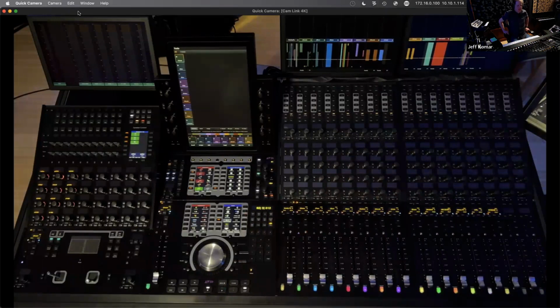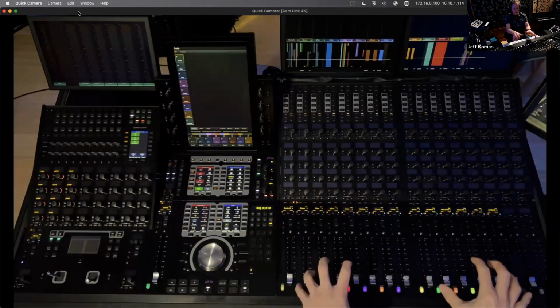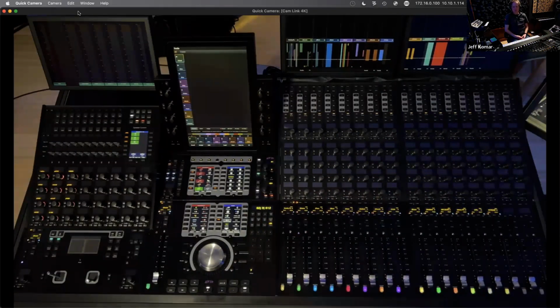Now we're going to take advantage of channel strip keys. We're going to take advantage of spill zones. We're going to open and close folders, do all that kind of fun stuff. So the first thing I thought we would do is just show you a little bit of folder tweaking before we get into the channel strip keys, and a little bit of navigation.